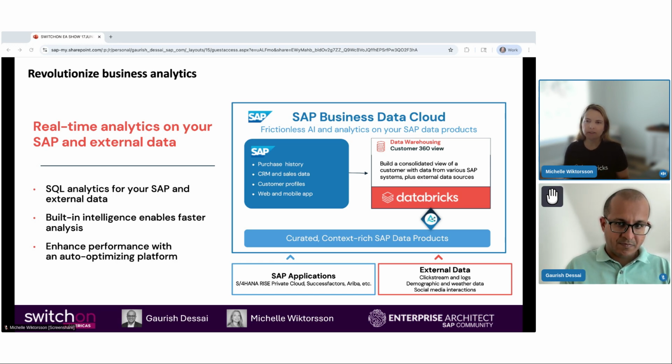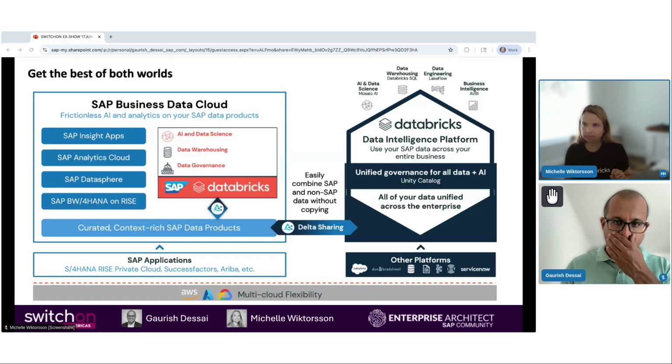We do the same thing with data engineering pipelines as well. So we make sure that you get the best TCO in the market, but with consistent latency, better scalability for your BI workloads. As data volume and the number of users grow, it adjusts to that automatically as well. So combine the best of both worlds.